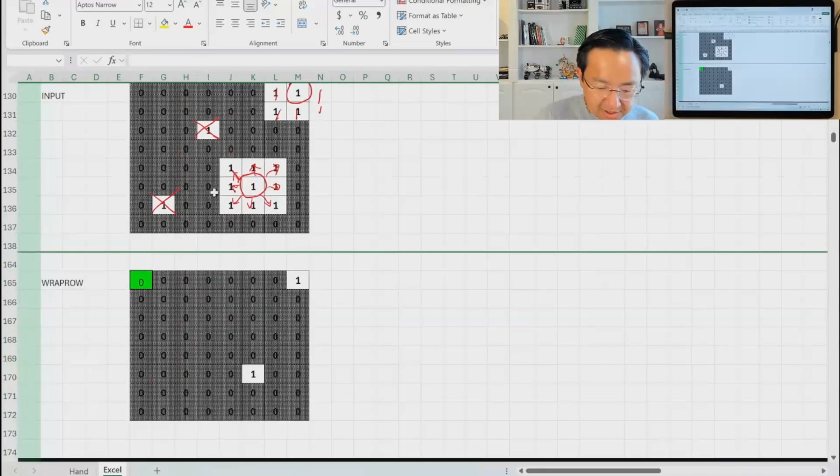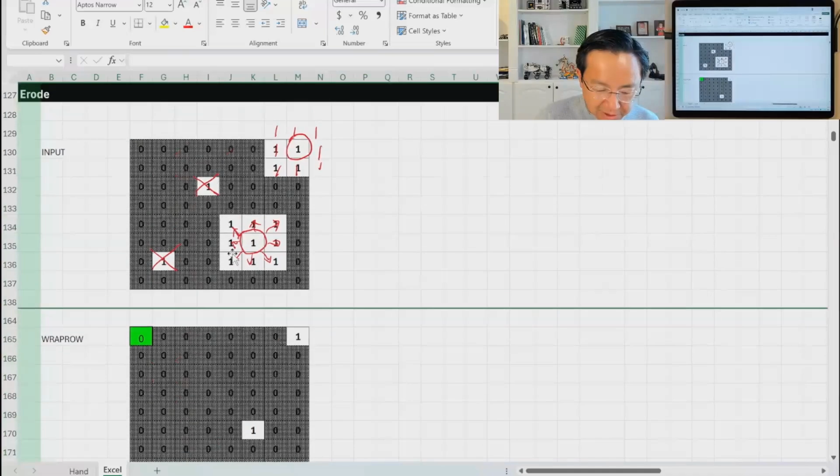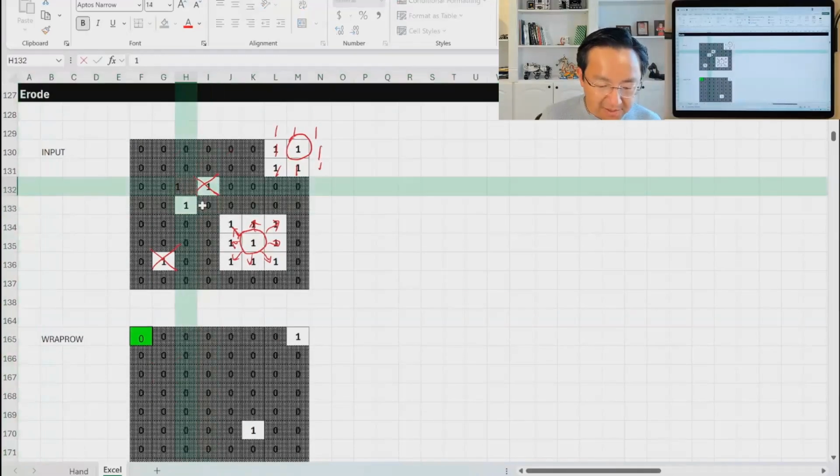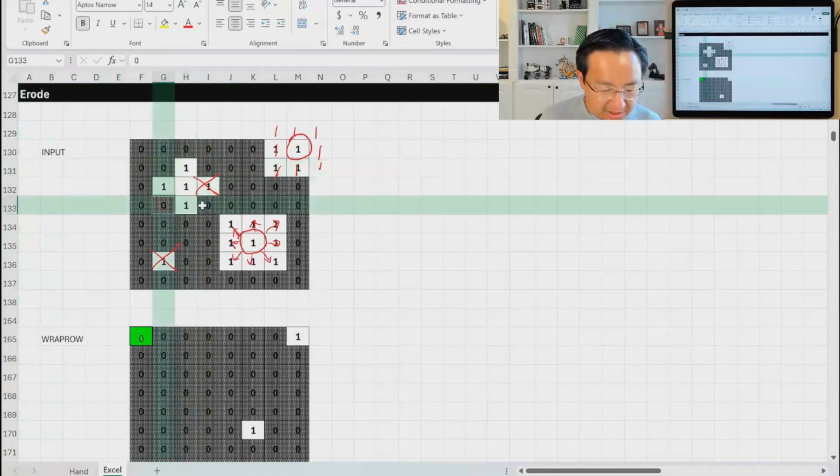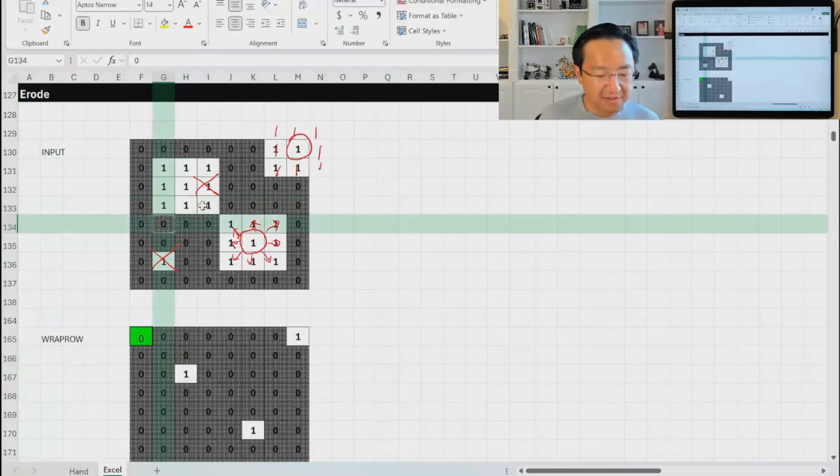Okay, so you can see that this eroded back to only 1 pixel, and then in real time you can see the effect. I can add in more. It's still not surviving. Okay, not surviving, but as soon as I add this one, bang, you have a new pixel here.